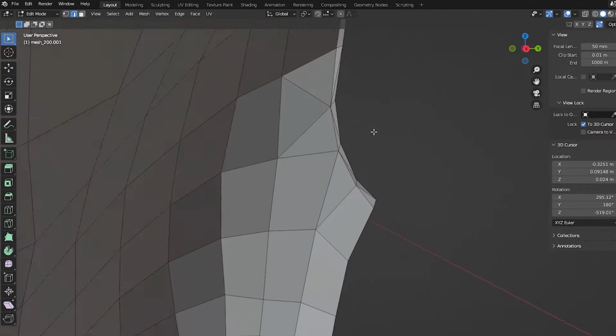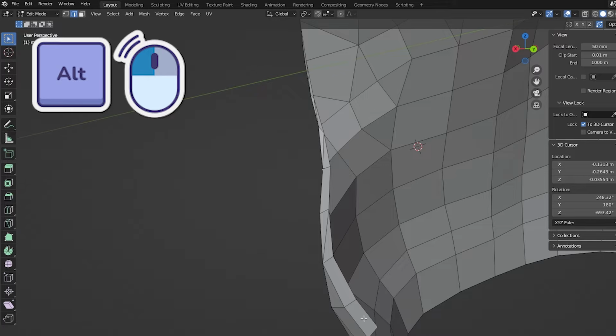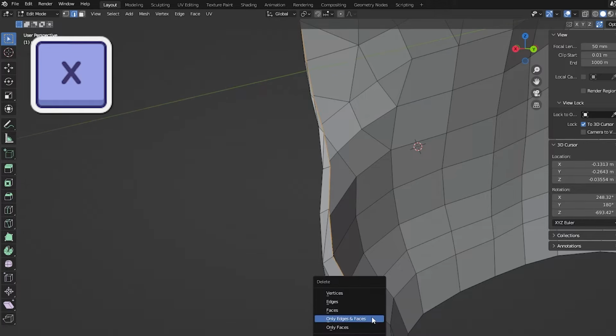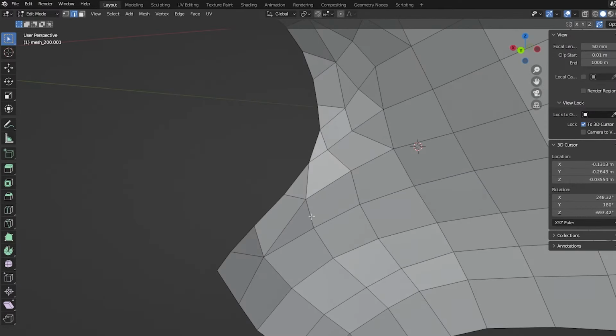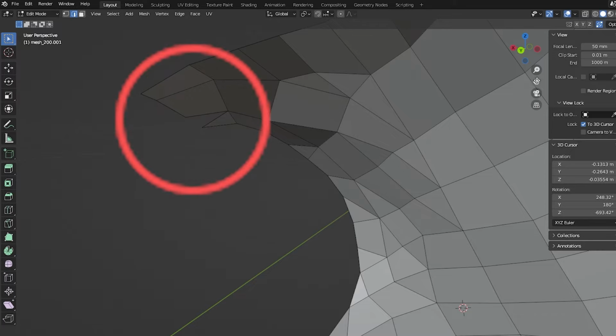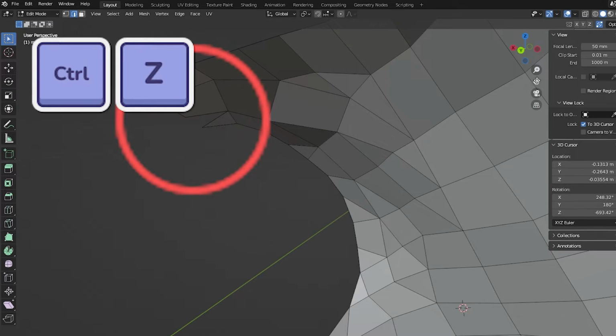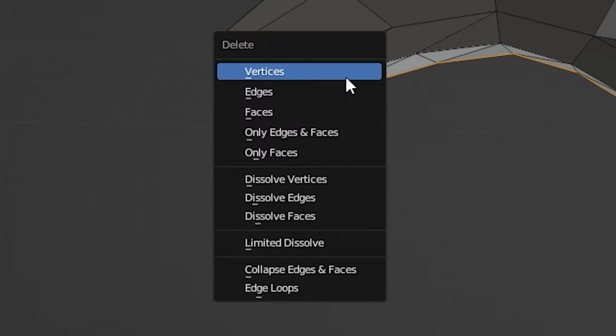Off the bat, I noticed some walls near the armholes on this item. I alt-click the edge of one of the walls on this item, press X, and delete the verticals. Now, when I deleted the verticals, I took a look at the top and noticed that the shape was kind of destroyed. So let's undo with Ctrl-Z and investigate. So it appears that when I alt-clicked the edge, it selected the rim at the top of the item that wasn't necessarily a wall. So I shift-clicked the selection to unselect it, press X, and delete the verticals.